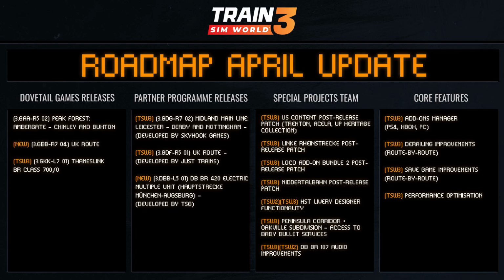Partner program releases. These are forthcoming add-ons that are being developed by teams outside Dovetail Games. Where details are still being finalized for a release, we are including the ID code for it when possible. This will give you a good idea of what to expect. To see what these ID codes mean, you can refer to our ID code thread. 3.GDG R702 Midland Mainline, Leicester, Derby and Nottingham, developed by Skyhook Games. New: 3.GDF R501 UK route developed by Just Trains. 3.DBB L501 DBBR 420 electric multiple unit, Hauptstrecke München-Augsburg, developed by TSG.